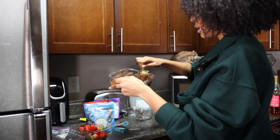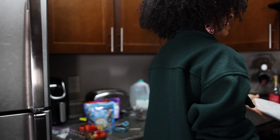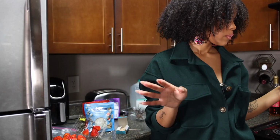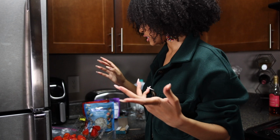Why is my chocolate a little lumpy? Y'all's chocolates don't look like that when I buy them in the store. Okay, I feel like they're starting to look kind of cute. Let's look. It looks okay, right? We can do 20 strawberries. So we'll do 10 of the milk chocolate, 10 of the white chocolate, and then maybe 5 of the white chocolate so we'll have the glitter on it.